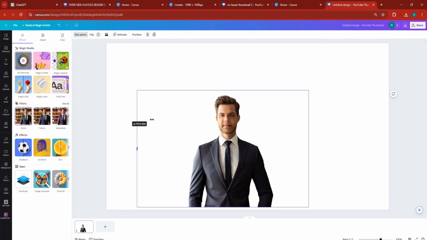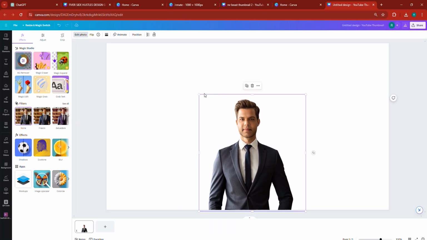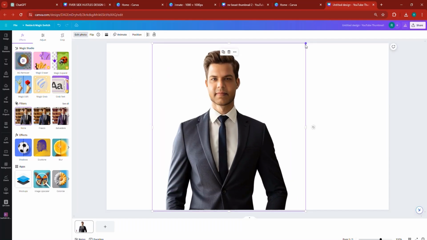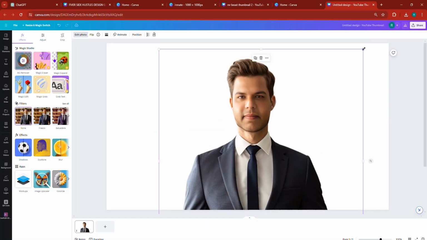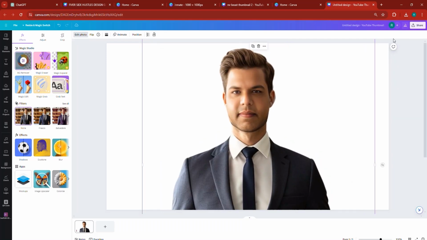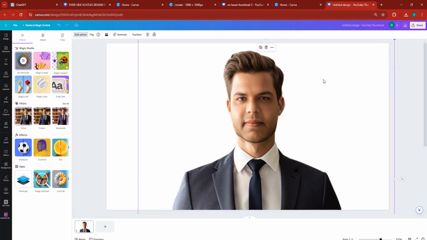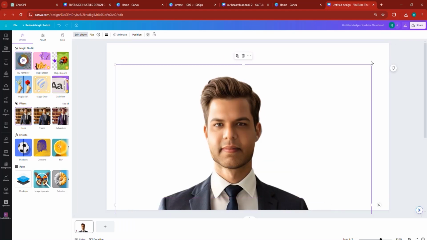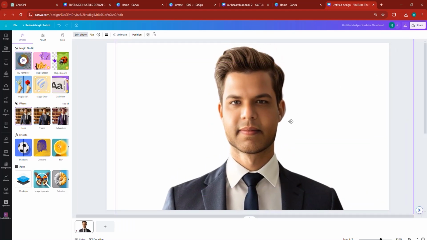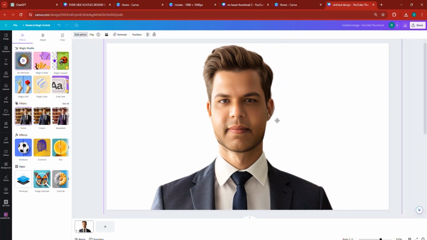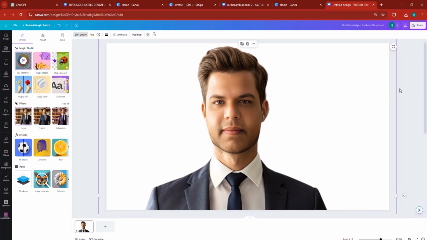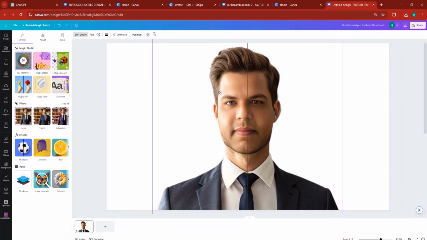Secondly here, this might seem a little bit weird to you, but I'm going to just download this image as it is. But first of all, let's add some effects to it. It's okay if I increase the size of it just a little bit more. And a little bit more. I don't need to show everything, so I just need to focus a little bit more on the face. Like this. Now, make sure to not place it in the center, but make sure to crop any unnecessary parts, like these. You can see that the image is high resolution, so that's good.